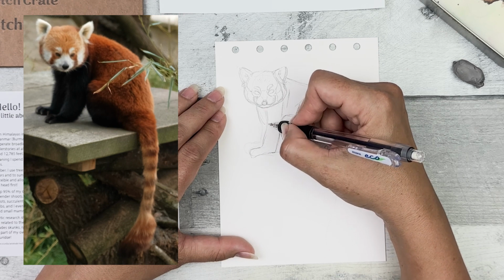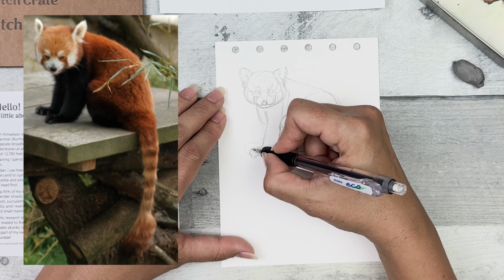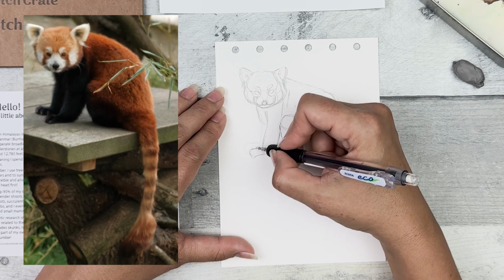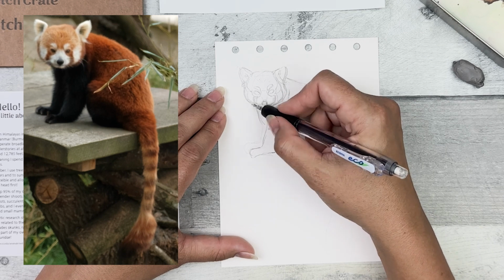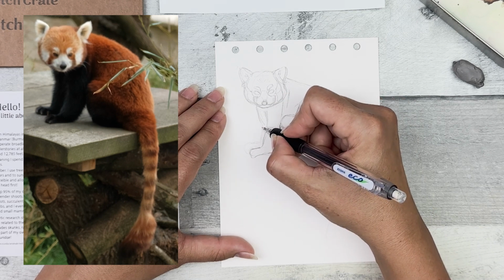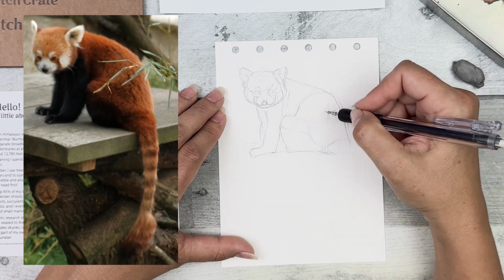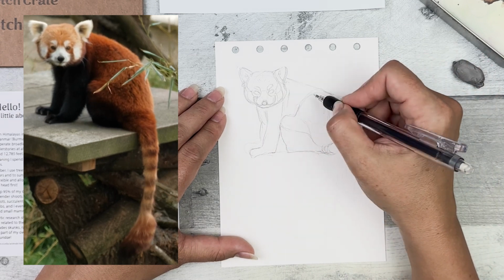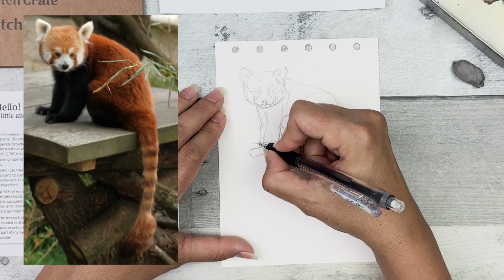Line going down here, and then from this paw goes over to pretty much, not quite, the end of the head, so that looks like it's about right in comparison to the head. And to get the different sizes right, just compare the different sizes to different parts of the body in relation to each other.